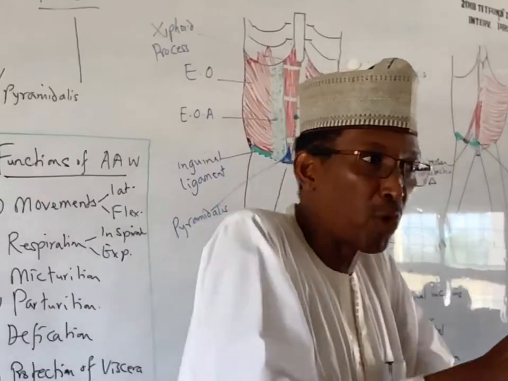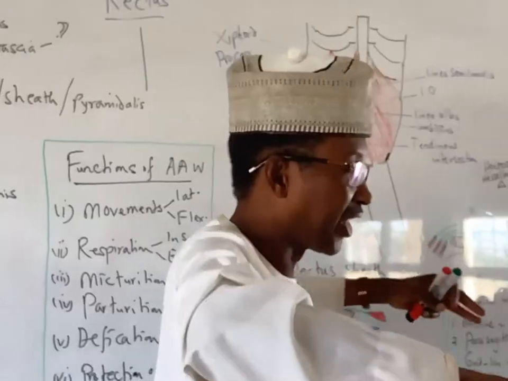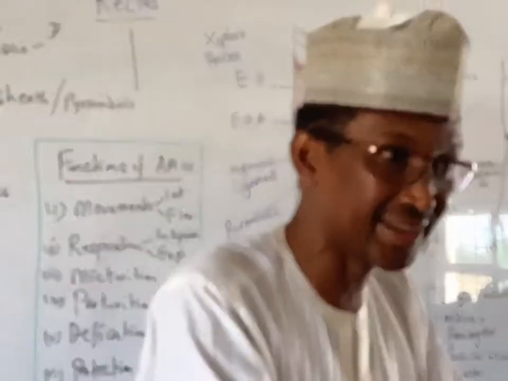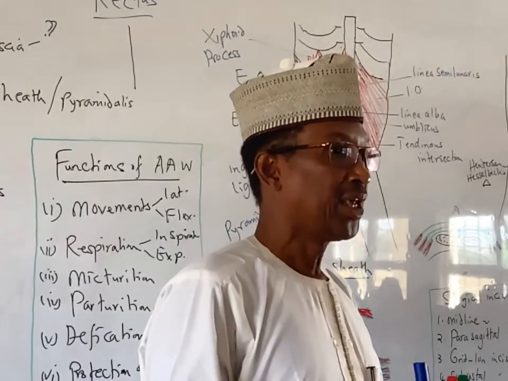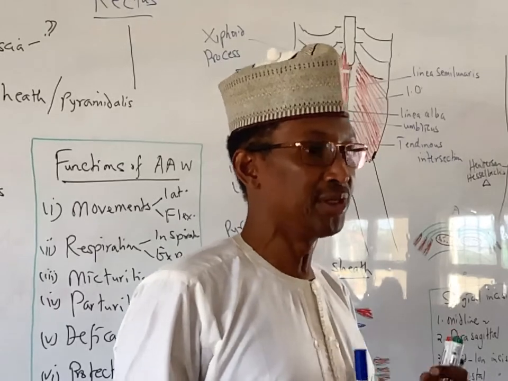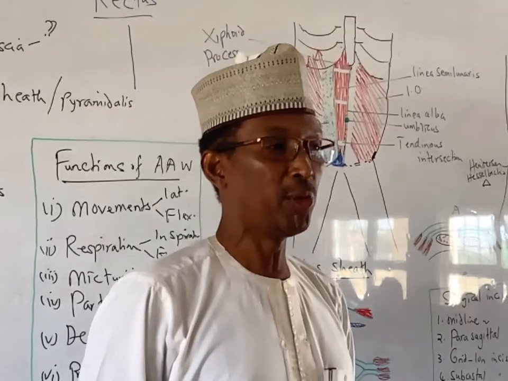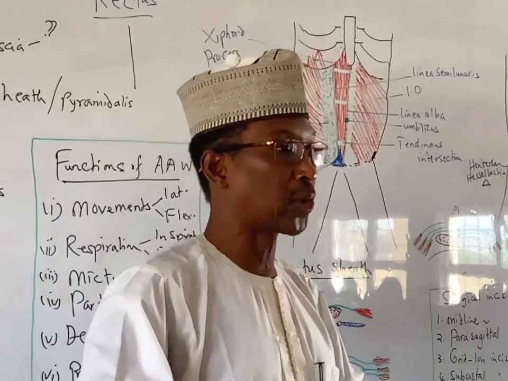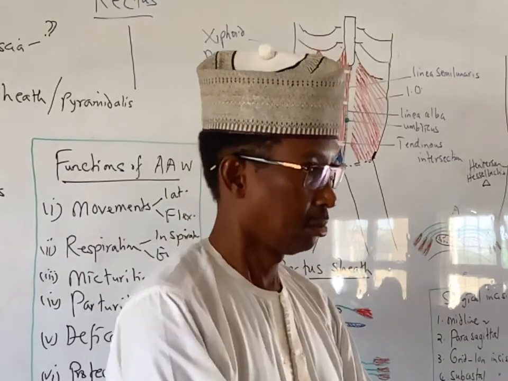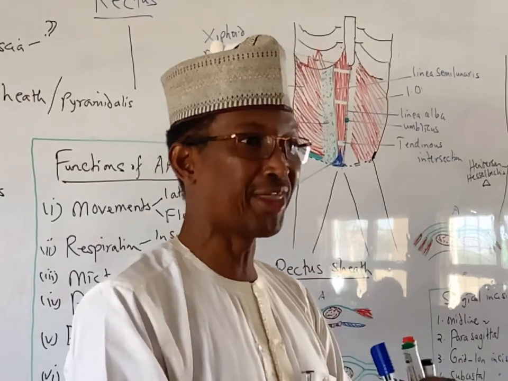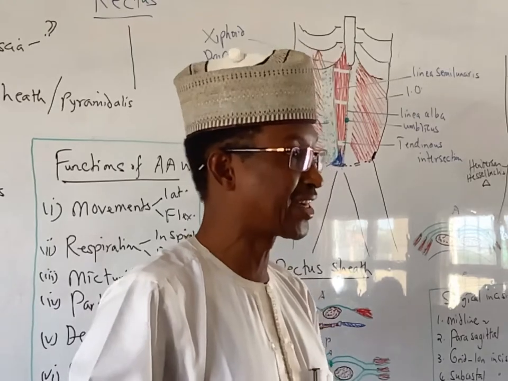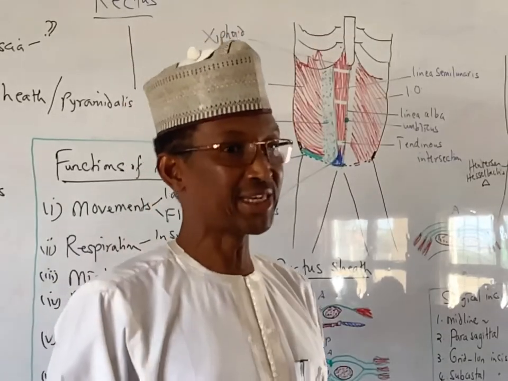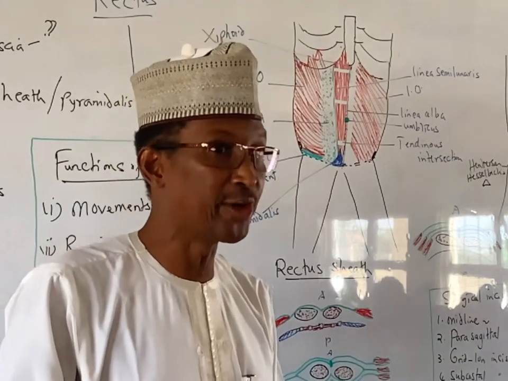It is a membrane, an aponeurosis of the muscles that we are going to discuss, that encloses the rectus abdominis. Why? To prevent the muscles from what we call bowstringing. Do you know what we call bowstringing? If you want to take in a deep breath, and these rectus abdominis muscles were not enclosed inside the rectus sheath, they would just balloon out like that. You get it? So to prevent that ballooning out, the rectus sheath is preventing that bowstringing. You understand? Because it has been limited by that rectus sheath, which we'll discuss later on. Are you clear on the reason why we have the rectus sheath?